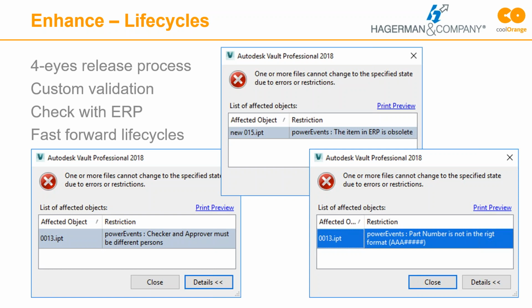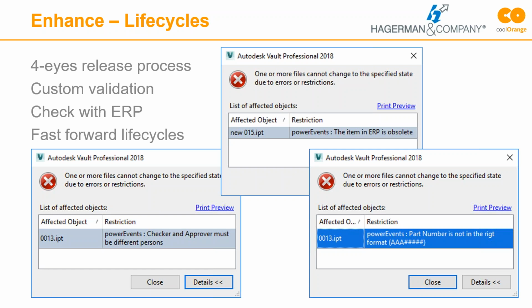So we have some very specific things we can do with Vault out of the box. We can restrict file lifecycle changes based on properties compliance. We can restrict based on security, of course. We can restrict based on release status of children, or association with an item in a file, making sure the file's up to date.